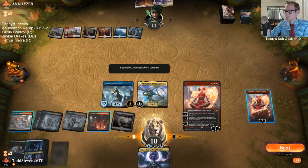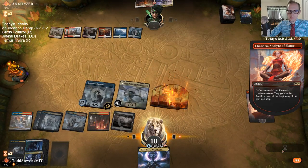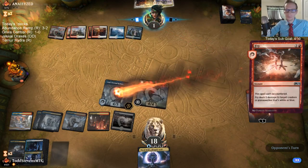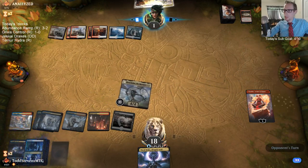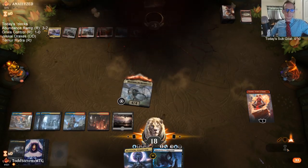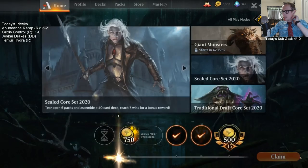Hmm. That's a good card. Oh, they're so cute. Alright, well they're just dead. Alright, good start for Grixis Control. I wanna know. All right, let's keep it going.